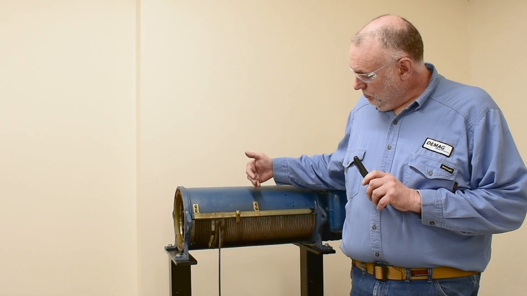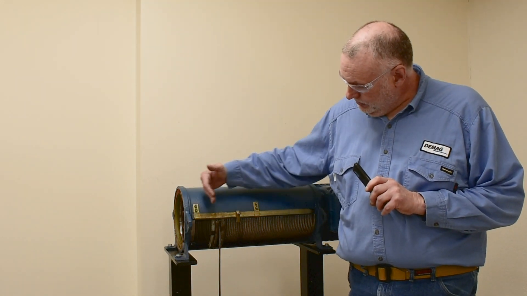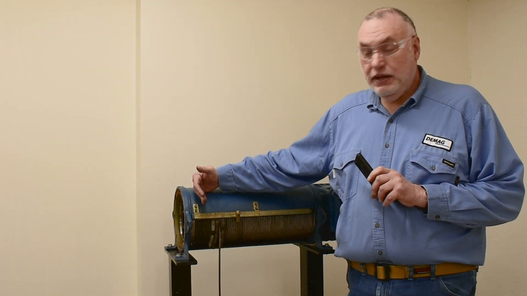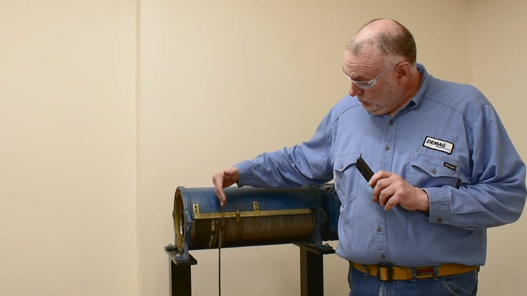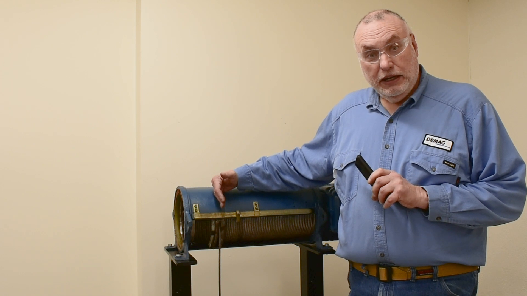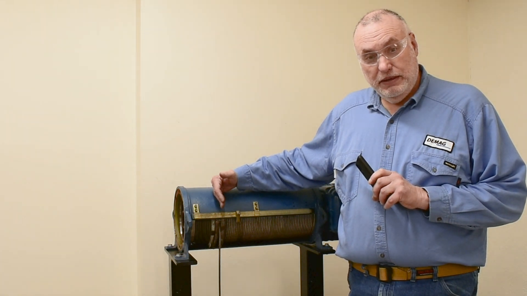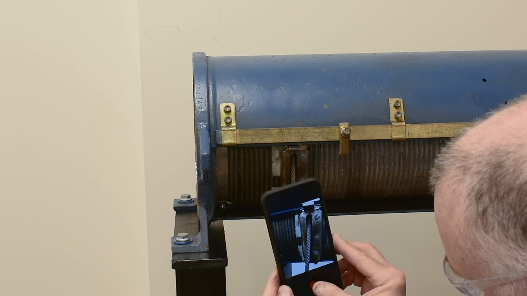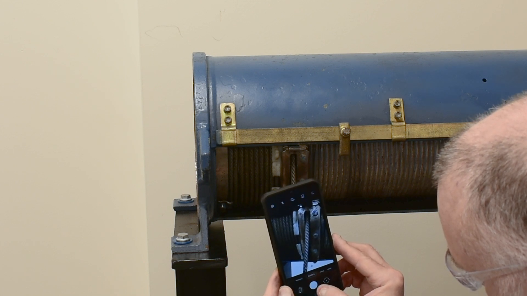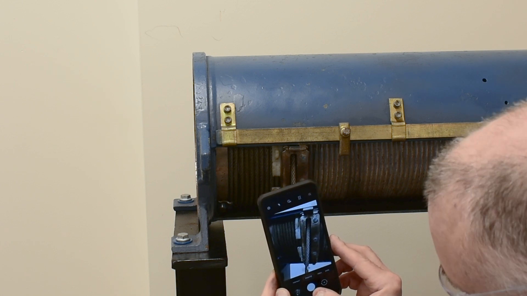To begin the procedure, you'll want to make sure that you have clearance on both sides of the rope guide and not be at the far extreme end of travel. So we've positioned at this location and I highly recommend the first step be to take a photo with a cell phone of the assembly to make sure you have all your fasteners in the right place for when you go to reassemble.